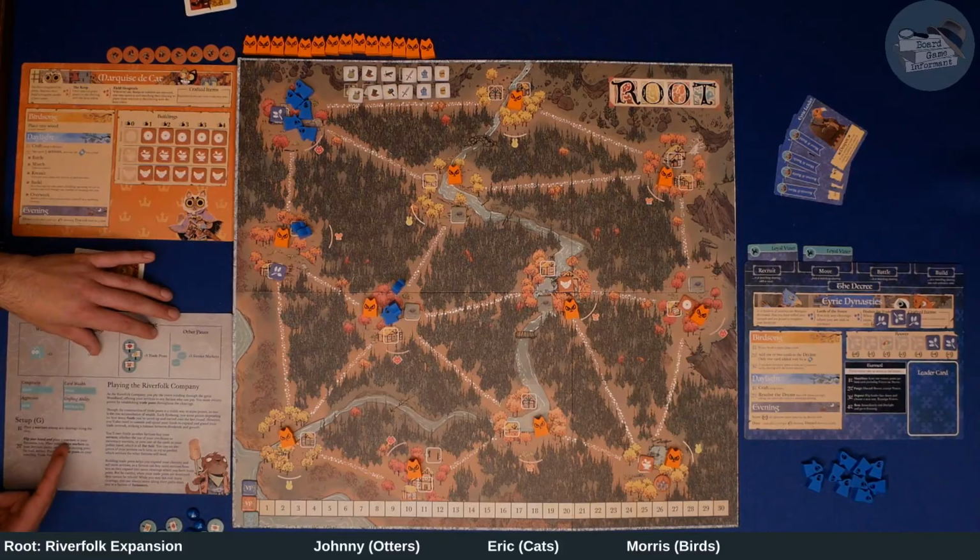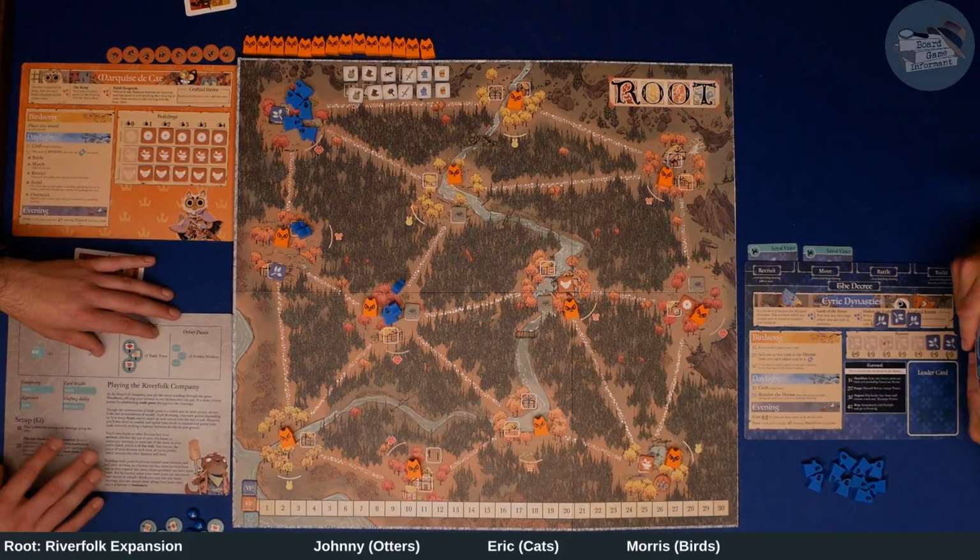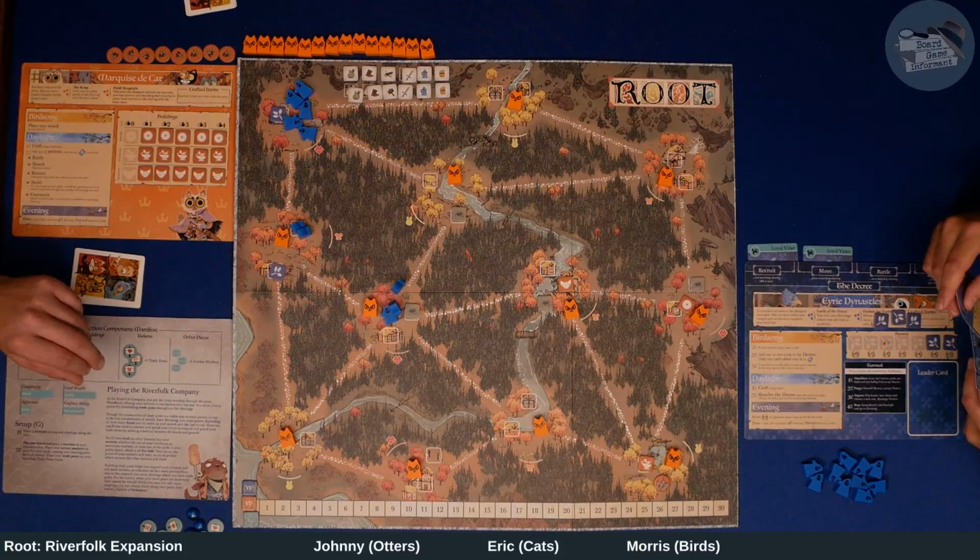So the otters set up at G, so if there were other factions in the game, they would most likely set up before the otters. Otters place 4 warriors among any clearings along the river.